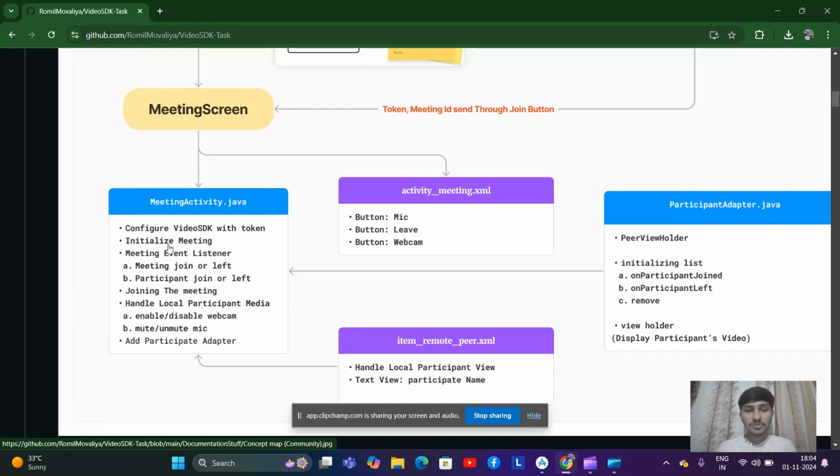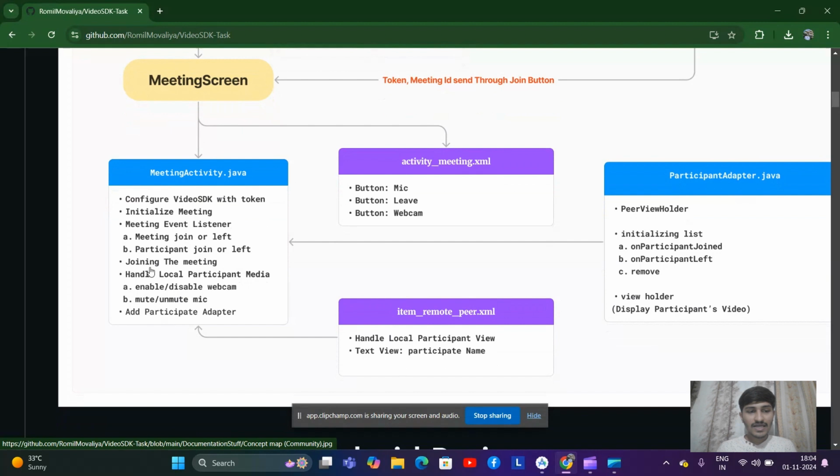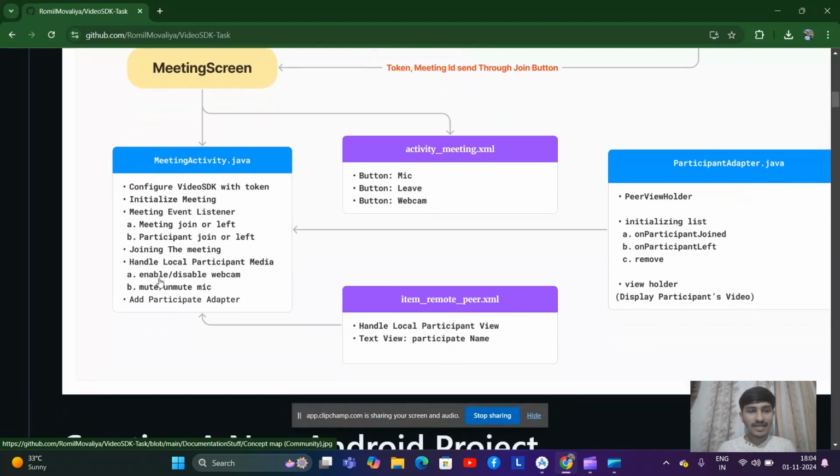Then we initialize our meeting and the meeting event listeners. There are two main ones: the meeting join and meeting left listener, and the participant join and participant left listener. After that we define joining the meeting. If the user is joining, we handle the local participant media, enabling or disabling the webcam and muting or unmuting the mic, and at the end we add the participant adapter.